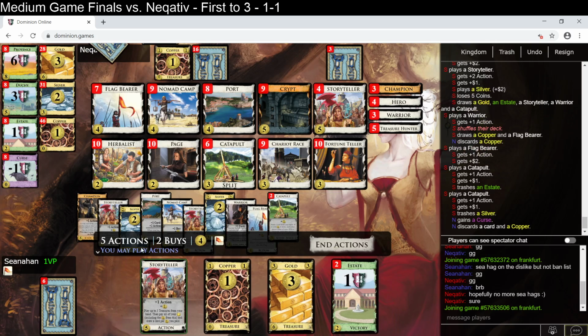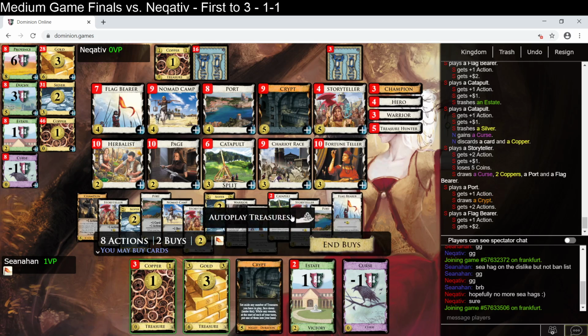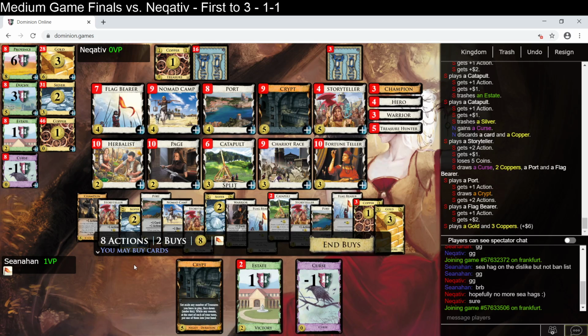I could even believe, with the quality of the deck now, that I should be getting another page to gain the silvers, because silvers seem to be pretty good cards for my deck. I could believe page gold here, page Storyteller, maybe just page gold, and then next turn province, Nomad Camp. I do need a second Nomad Camp. Maybe just page Nomad Camp.